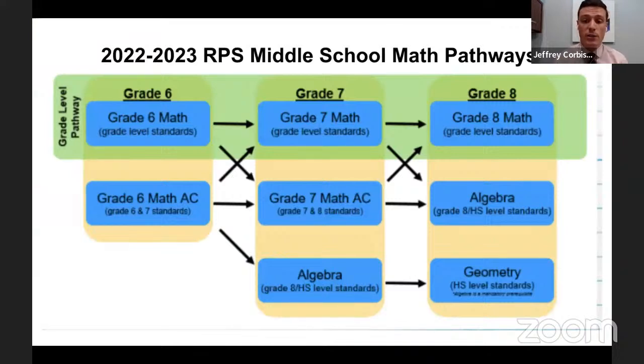The other thing I want you to notice on this graphic is that we have arrows between our pathways. You'll notice that there's an exception to that double acceleration path as the students are taking high school level courses at that point. But you'll notice that our placement process really takes into account the ability to grow mathematically from one year to the next. So those arrows between those pathways indicate that there's always movement from one year to the next based on where students are in their math journey.